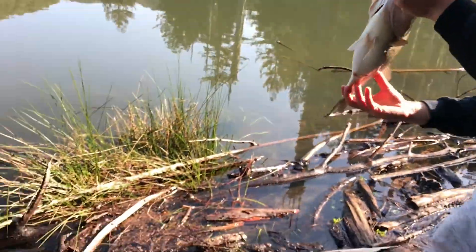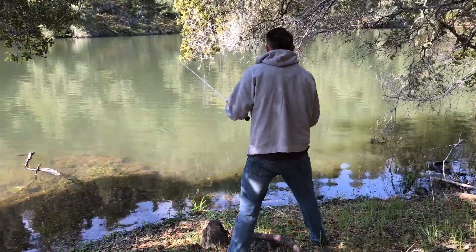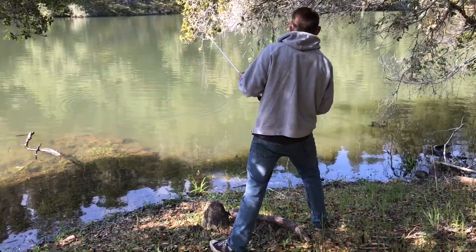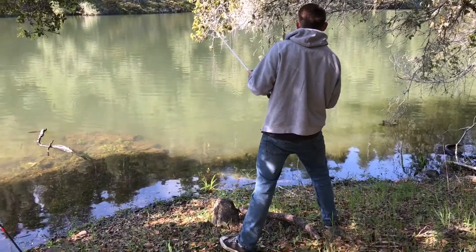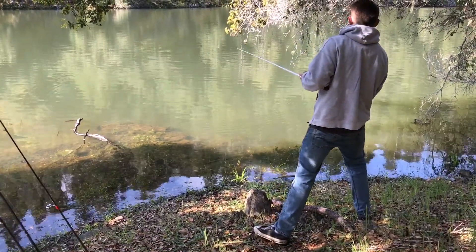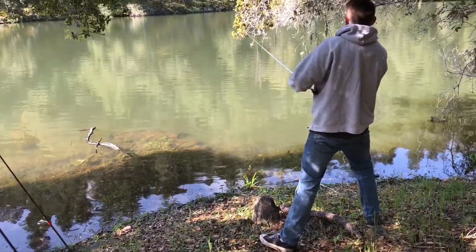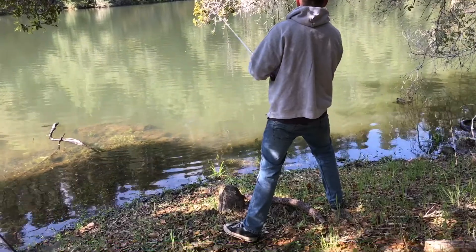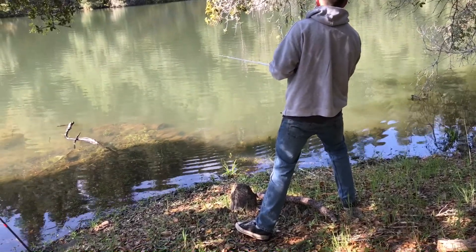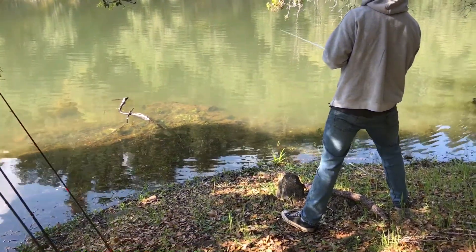Alright, right now Joe's on a bed — saw this guy, he's locked on. See if we can't get him. You've got to really work the bass sometimes when you're bed fishing because it'll take a little bit for them to get annoyed, but once they do, they'll just absolutely annihilate it.